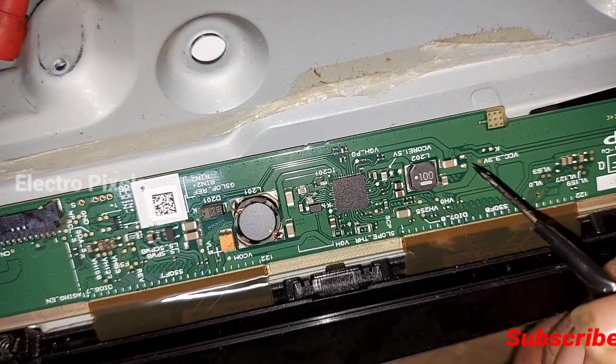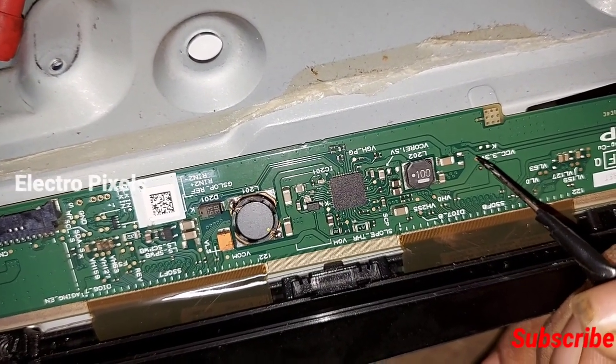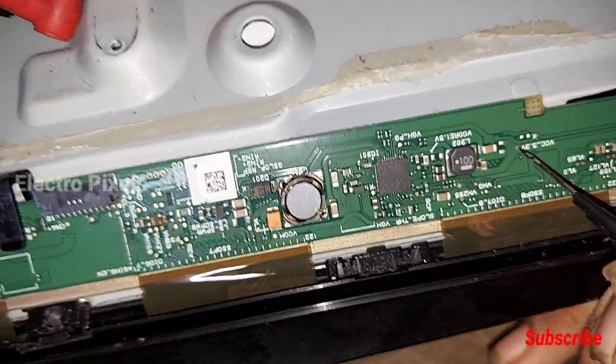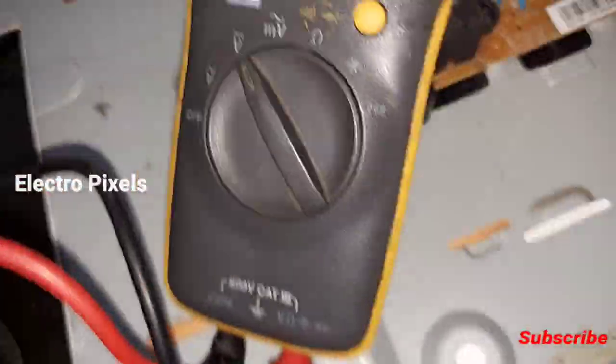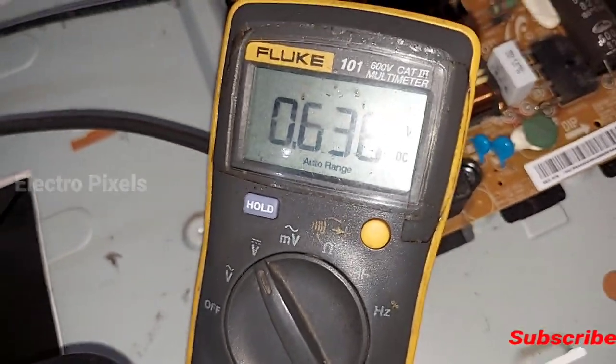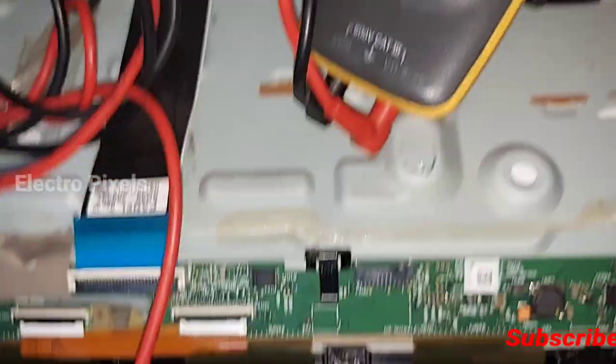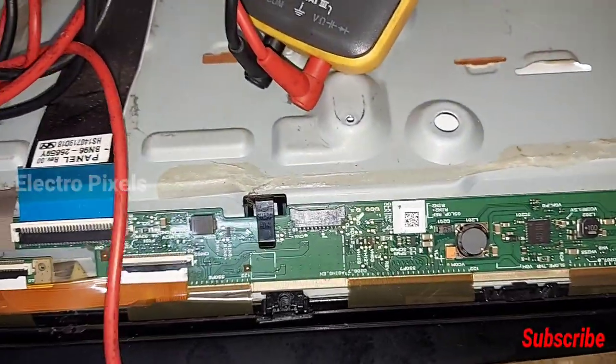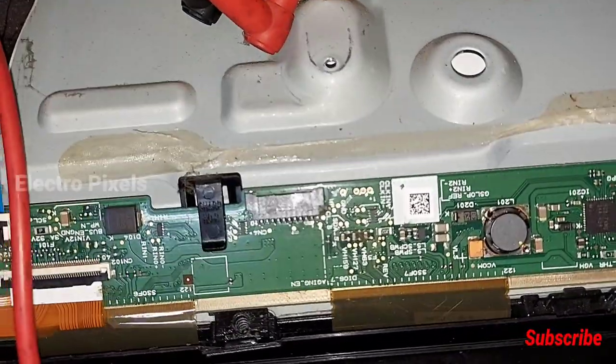Let's check the 3.3 voltage, 3.3 VCC. See, now there is no voltage present in this section. So the DC to DC IC section is not working.